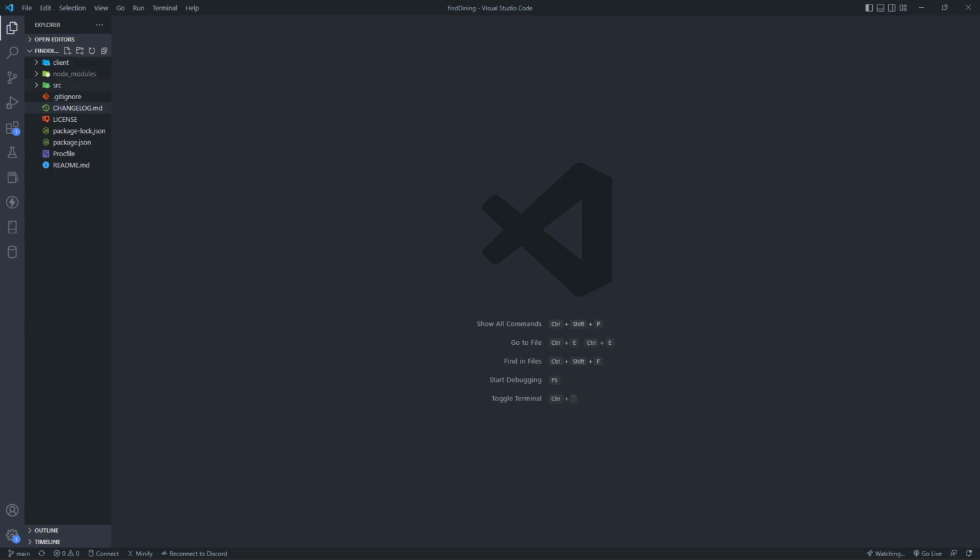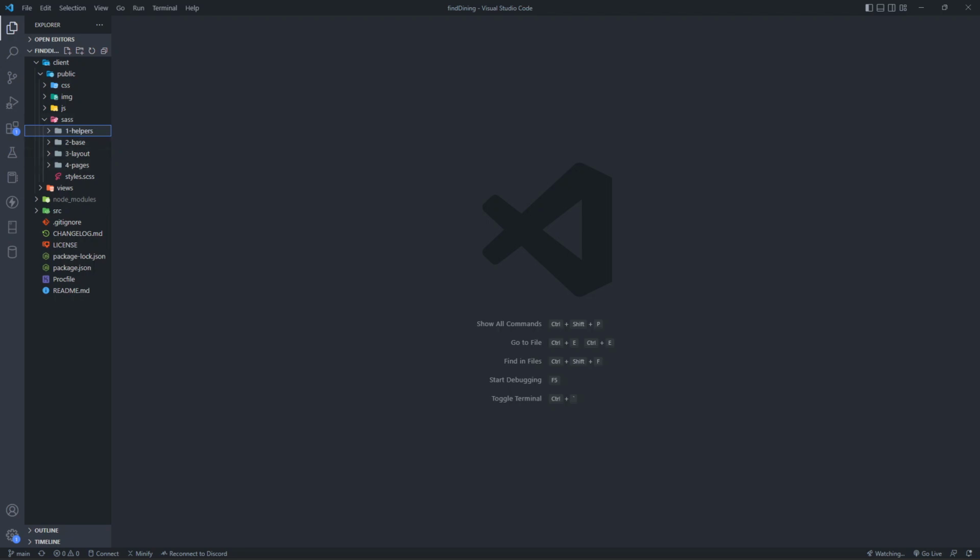We have two main folders here: one for the client side or the front end, and another, the source folder, for the back end code. We're going to go through the client side first. Under this public folder, we have all our style sheets, our SASS files. Here we have our mixins and variables.